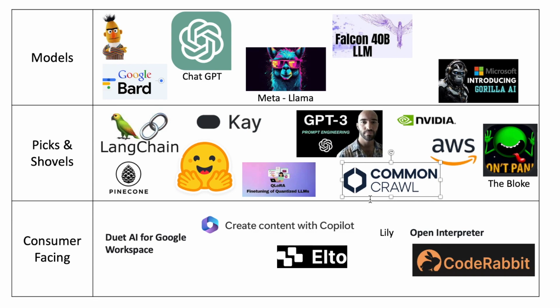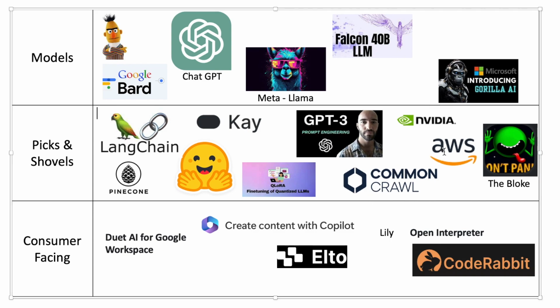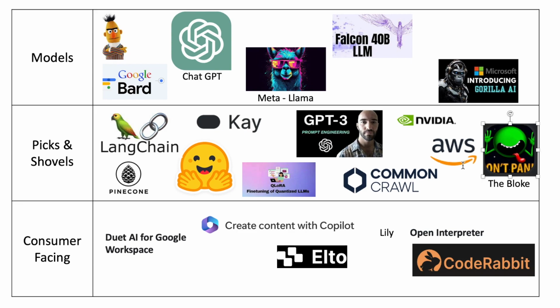And then, of course, NVIDIA and AWS, NVIDIA being on the hardware side, AWS being on the how do I process the data and then serve up my app. And then the story I told you about with using a Mac to develop a large language model was developed by someone called The Bloke. He's on Discord. There's a link to that Discord site.